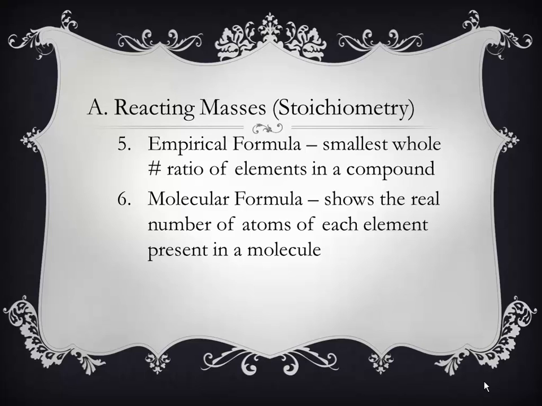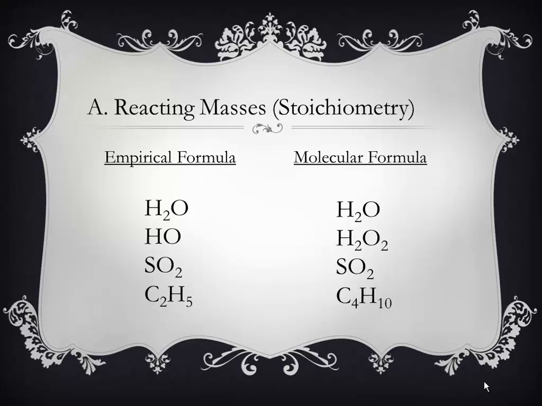Alright, so a formula can be either empirical or molecular, or both at the same time, but there are 2 definitions. The empirical formula is its reduced formula, so it's basically the whole number ratio of a compound. A molecular formula is its actual, real formula, represented by each element. Sometimes they can be the same. For example, water, H2O: its molecular formula is an actual compound, H2O, and you can't reduce it anymore because it's a 2 and a 1.